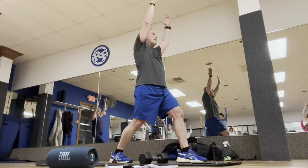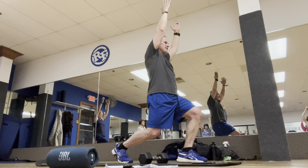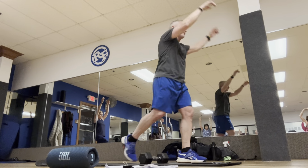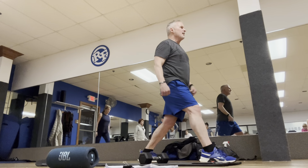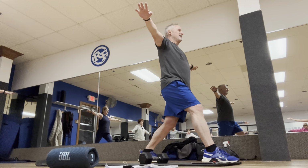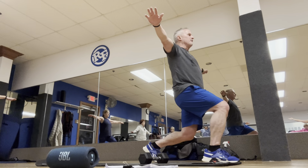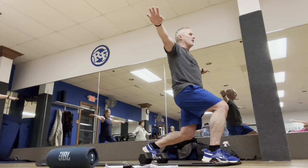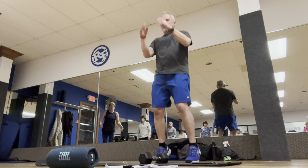Okay, we're going to drop our back knee about 4 inches. That means your heel's allowed to come up a little bit. Just a little. And relax. Shake those arms out. Other leg is back. Heel into the floor. Let's take our hands out to the side this time. Chest is up tall. Heel is into the floor. Drop that back knee a couple of inches. Just hold it. And relax. Shake it out.